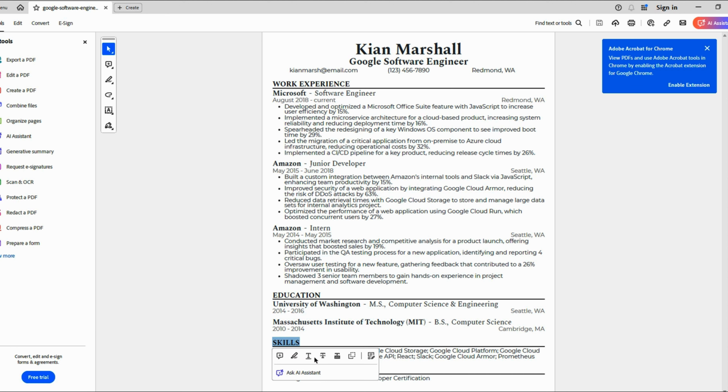Then if you see the skills section, they have mentioned all the skills they have, like JavaScript and others. In this skills section, you can also mention soft skills as well. You can find those soft skills in your job description and mention them here. And if you have certifications, you can mention those. The person is applying for a Google job, so he has mentioned his Google Associate Android Developer certification, which is relevant to the job position. So this is how a good resume template looks.